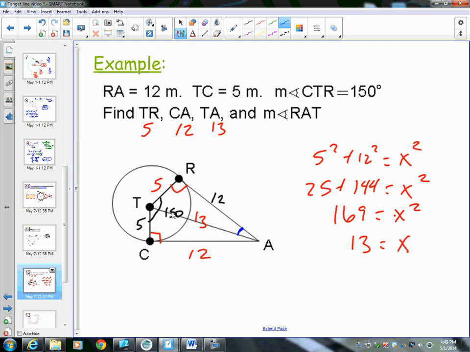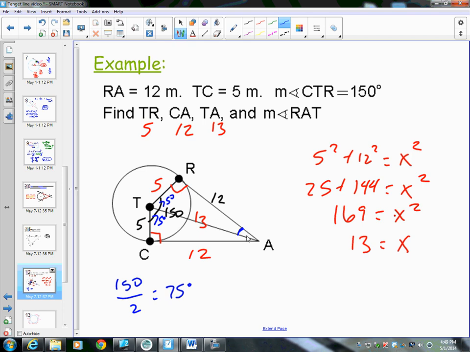This is actually a pretty interesting one. If we notice, this segment and this segment of the radius are both congruent to each other. CA and RA are both congruent to each other. So we have a four-sided figure where the two sides next to each other are congruent to each other. This is actually a kite. If we remember, on a kite, the diagonal, or TA, actually bisects opposite angles, meaning this 150 degrees is cut in half. So if we divide 150 by 2, we end up with 75 degrees. So this part up here is 75 degrees, and this part down here is 75 degrees.